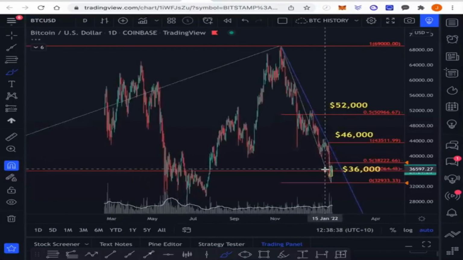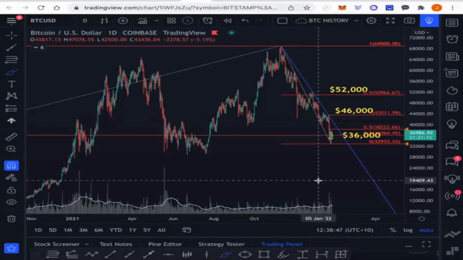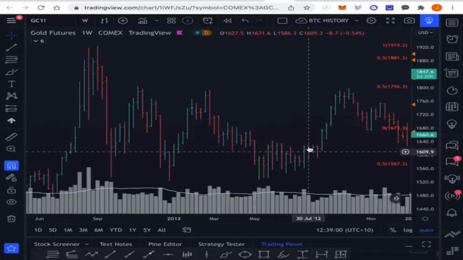There's a lot of people interested in cryptocurrency, and of course there are now crypto stocks, things like Robinhood, Coinbase, MicroStrategy, all these stocks which are tied to cryptocurrency in one way or another. Now, the mistake I made back in these early days was trading gold and silver at the same time. It's essentially putting all your eggs in the one basket.